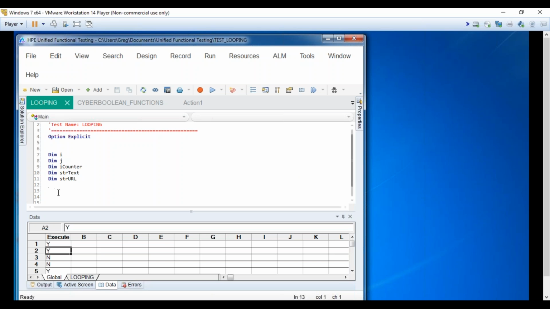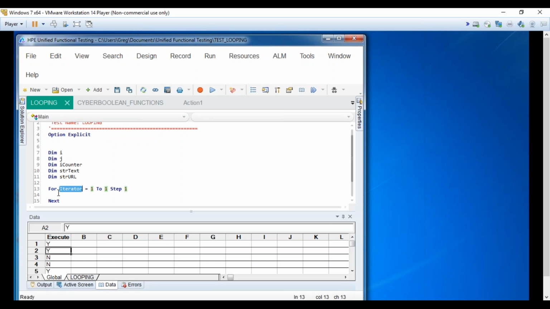All right, so we're back here on the test. Now we're going to use a for loop. We're going to say for, and you'll see that it automatically put in an iterator and then a step. By default, the step is not needed, and the word iterator is actually a variable, like the word i up top.